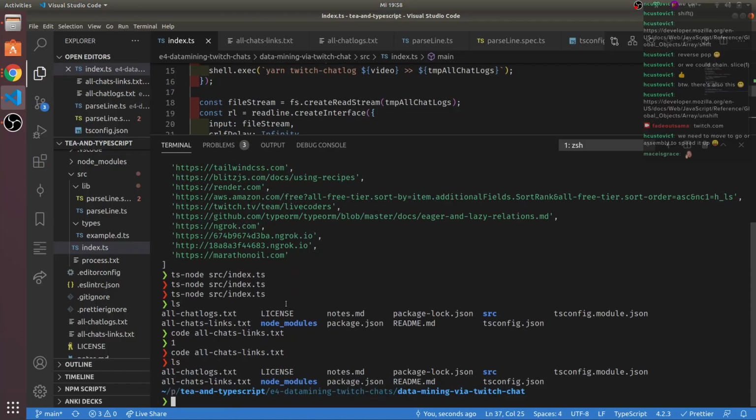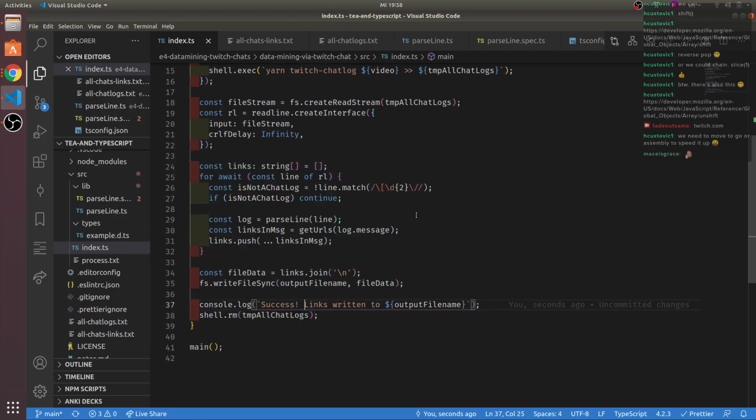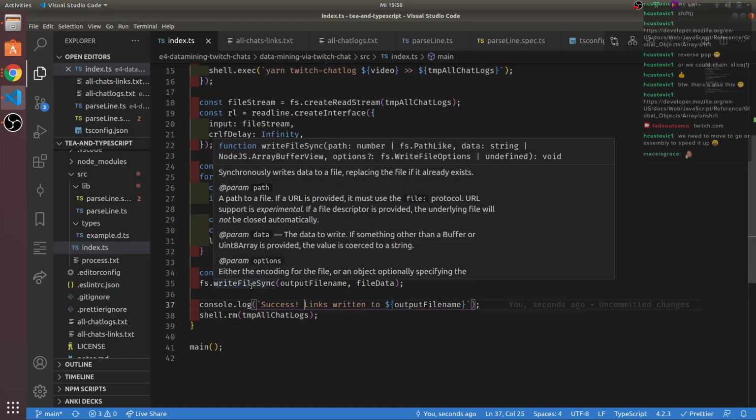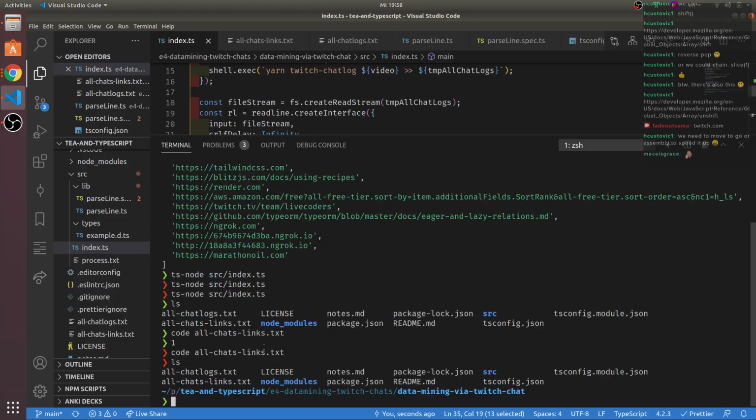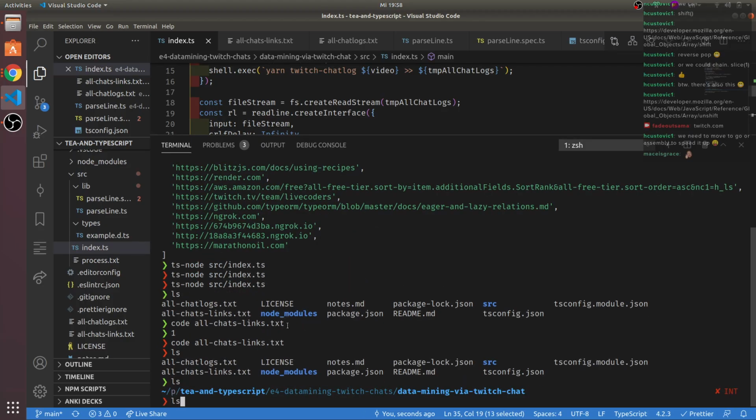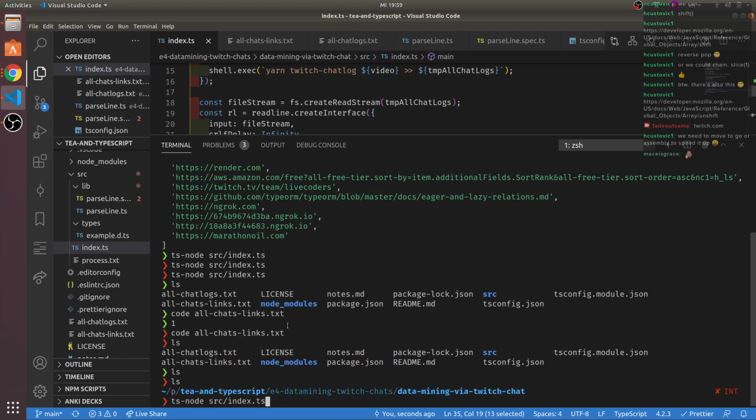Let's see. So currently we do have both files. This is the output file and this is the other one. I think we will fail right here because the file already exists, which is, I think, acceptable.